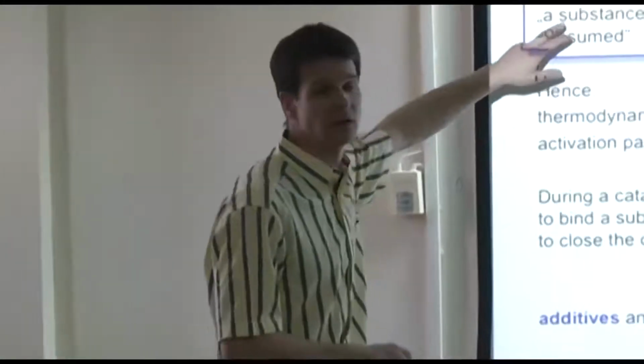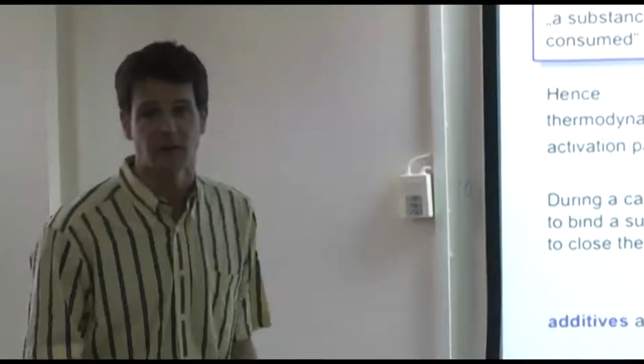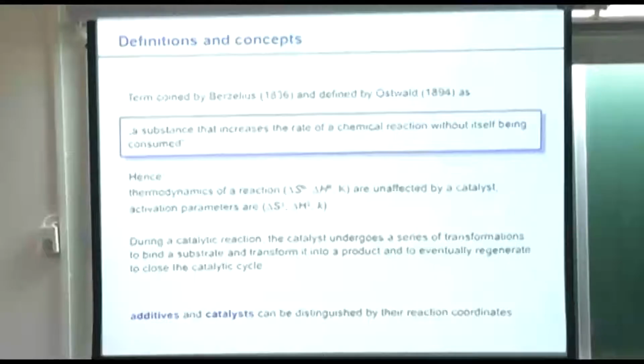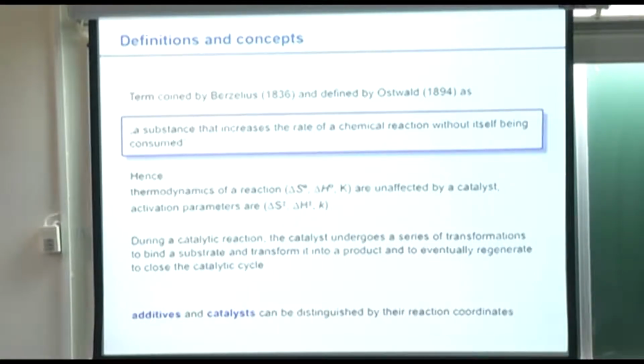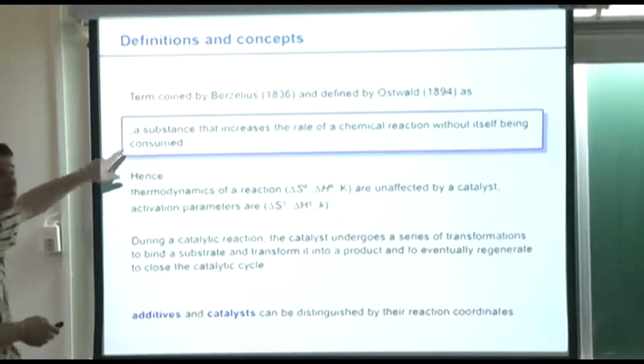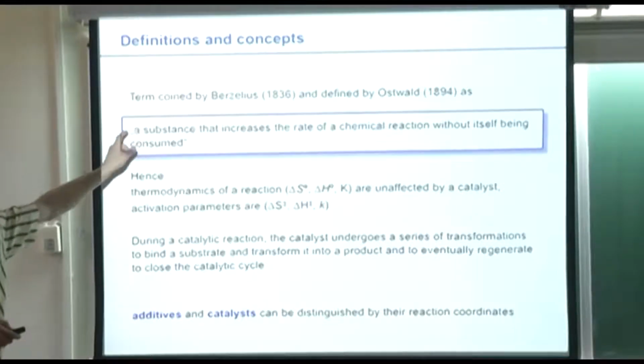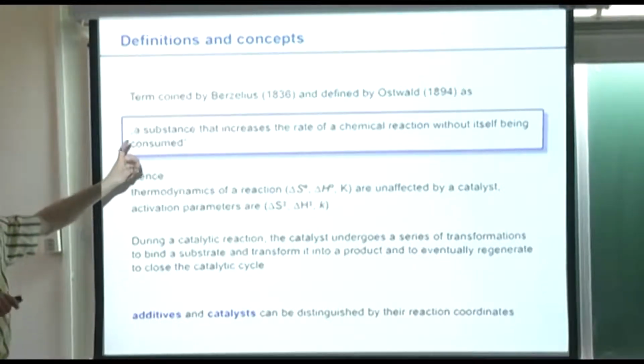So, catalysis. What does catalysis do? Principally, the early definition goes back almost 200 years. A catalyst is a substance that increases the rate of a chemical reaction and is not being consumed. That's a very fundamental concept of catalysis. Note that it does not principally say that we have to have a recycling of that substance.